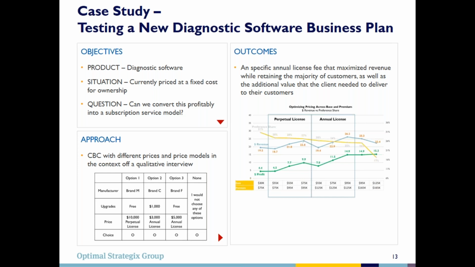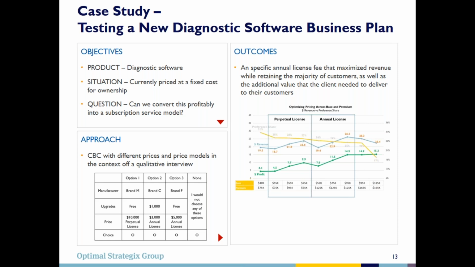So rather than selling the software once and waiting until it was obsolete to get additional revenue from the same customers, is there a way to convert that profitably into a subscription service model? And the approach here had more detailed context around it. From a quantitative point of view, we used a CBC exercise to focus on that, and to understand the broader context that went into this decision making, there were also qualitative interviews. So we had a long discussion about what actually goes into the decision making, about where the budget is coming from and what value they might see from being able to have a refreshed version of that software on an annual basis or more frequently than that, versus being stuck with a single version.